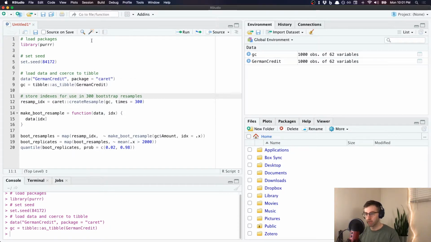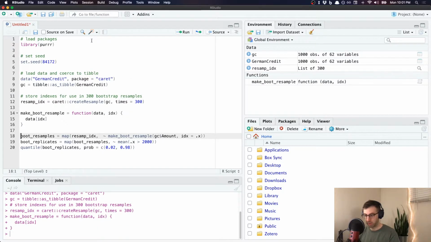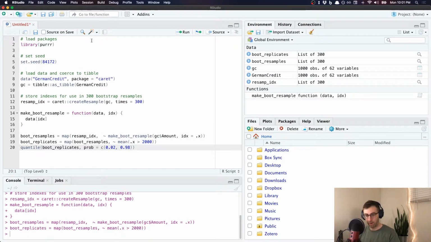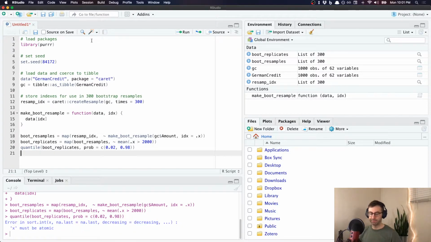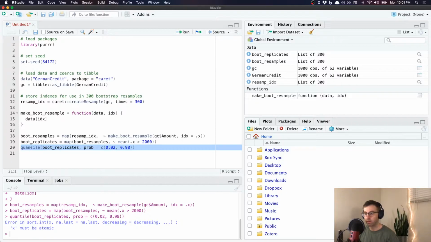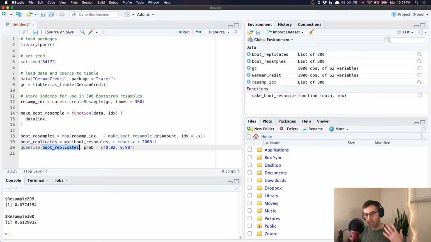Okay, that's cool. That worked. That worked. That worked. Looks like we wrote that function correctly. That worked. That worked. That did not. Okay, so we know the error is here. So something went wrong with this quantile function. So what I need to do then is say, well, what do we have here? Big hint, this is where the problem is. But I want to sort of explain that.